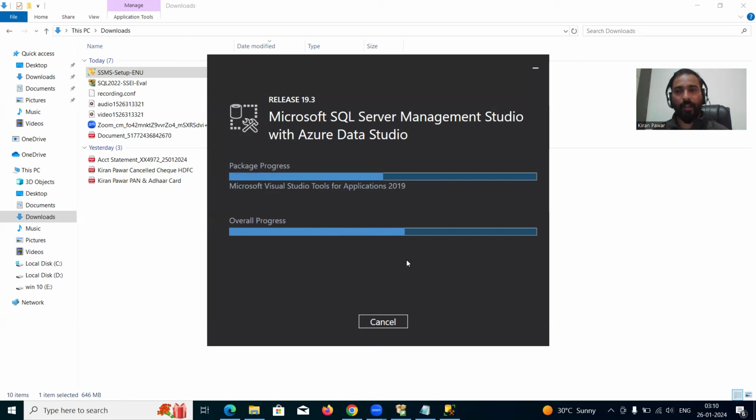Then I'm excited to show you how SSMS looks, how you connect to your SQL Server, how to create your first database, and how to write your SQL queries. We'll talk about this in detail.